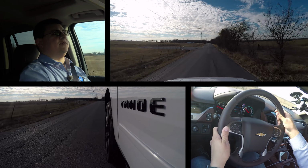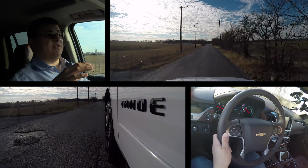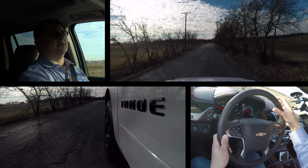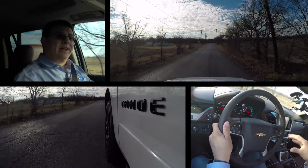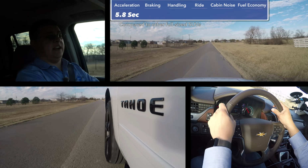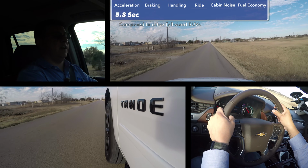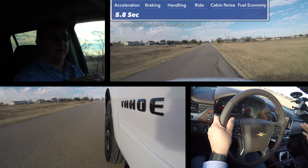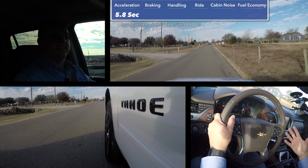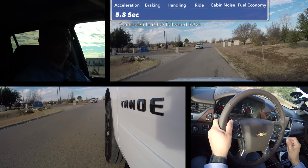Before we dive right into the drive section, let me remind you that we have been driving this out here in Texas, not on our own home test track, so these numbers and scores are all preliminary until we can get our hands on one for a complete week and put it through the regular battery of tests. In our testing out here in Texas, we ran from 0 to 60 in 5.8 to 5.9 seconds. Keep in mind that we are driving the 4-wheel drive version of the RST that is likely going to be just a little bit slower than the 2-wheel drive version.